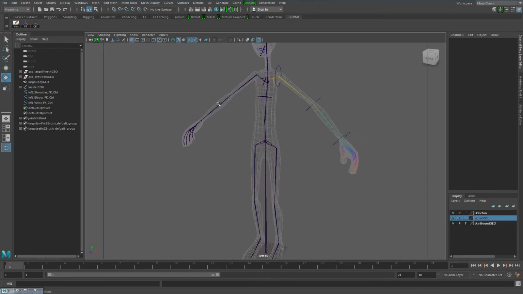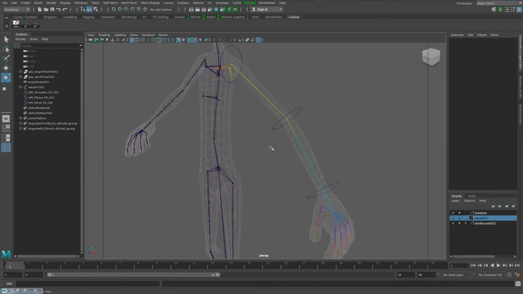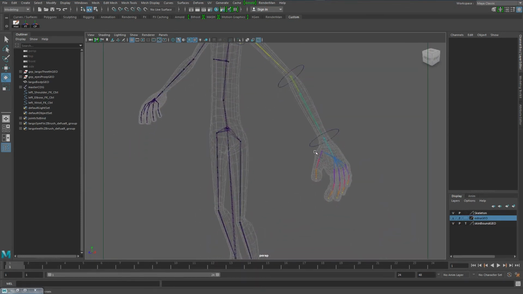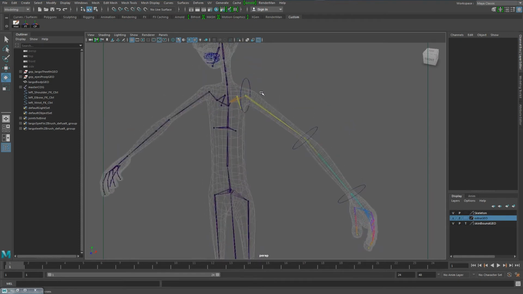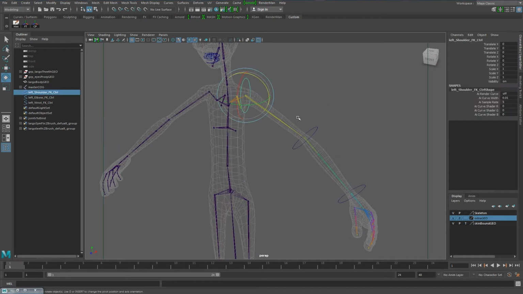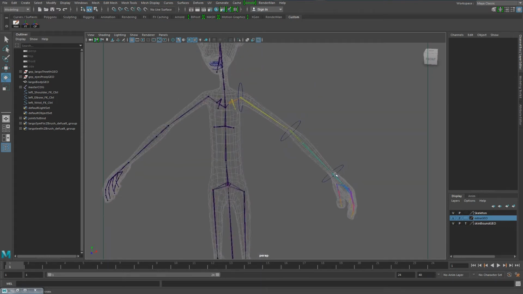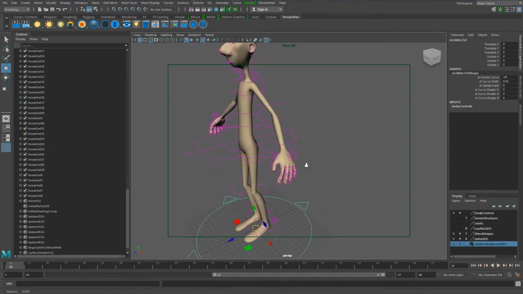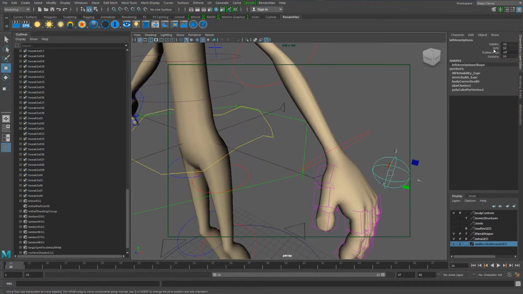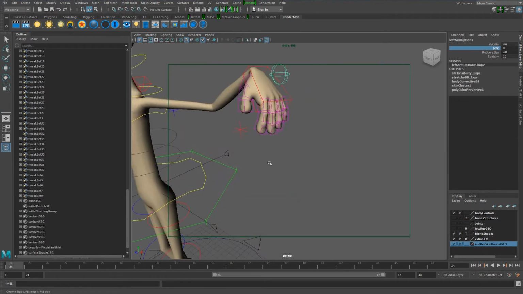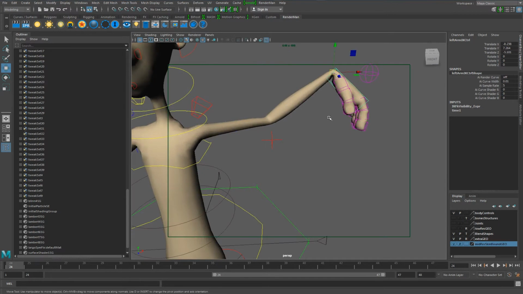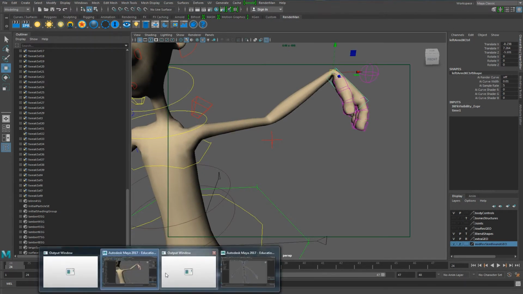So now, for example, let's do another one. This is the IK, and this is the FK. Now let's do the IK. For the IK, you don't need much. You just need one control, because everything is automated. So one control here holds everything up and down. Normally, in my old one, it's just this little square. If I select this and put it back to 1, you can see it goes to a little square. Okay, so let's try that one if you want.